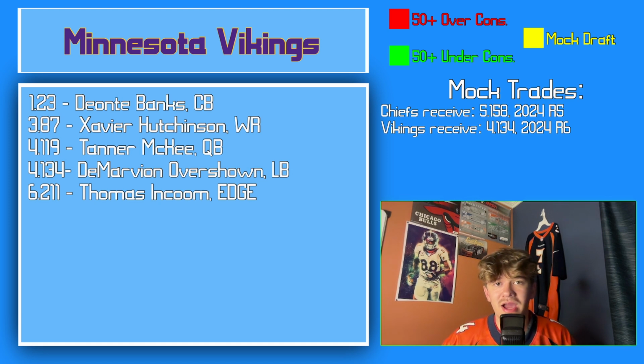For 119, you got Tanner McKee, quarterback, your backup quarterback to Cousins now. Big upside for McKee in the NFL if he can develop into a much more consistent skill set. But I like him at backup. I think he's better than Kellen Mond ever was.